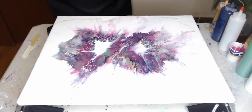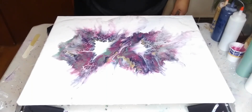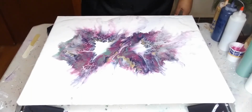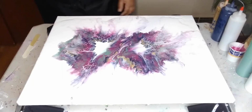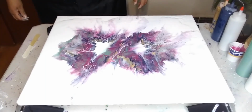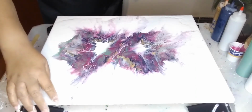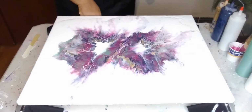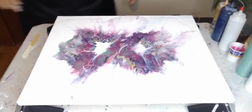Okay, it didn't work exactly the way that I wanted it to work, but the colors are just wonderful. I'm going to try to blow on it a little bit. I know that the consistency of the paint is too thick. I do know that. That's why it's not moving as much. That 24 karat gold in the mixture that I did, I think it is just a little too thick. And I tried to fix it before I started, but evidently it didn't work. So let's see. I don't know if it'll move any.